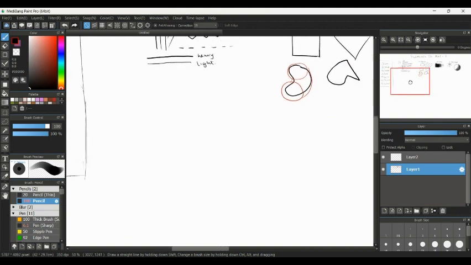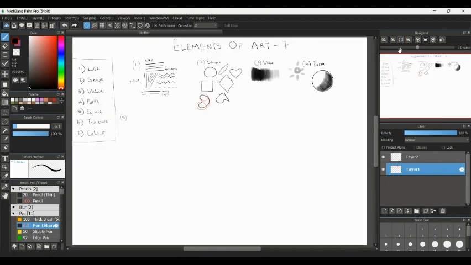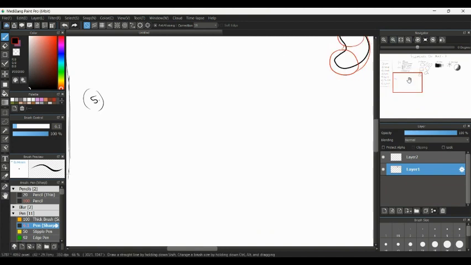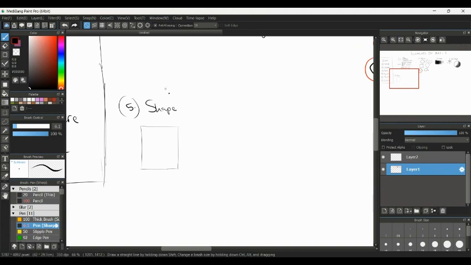And the next thing we will be touching on is space. And there's not really that much to say about space, but it's really how you make use of your canvas, for example, wherever you're drawing, whether it's a digital canvas or on a canvas for painting, or on an actual piece of paper. So that's space. And space ties in with something else called composition very closely, because the way you make use of the space on your canvas will determine how balanced your final piece will look. So composition is also one of the things we will touch on in detail.